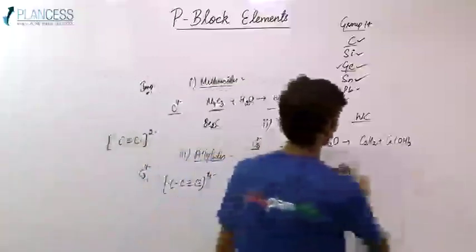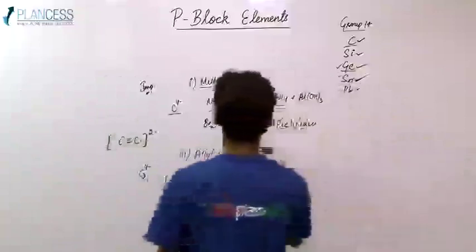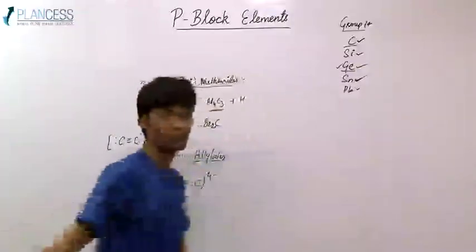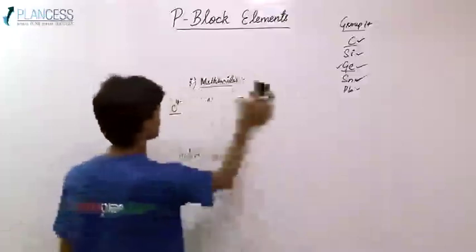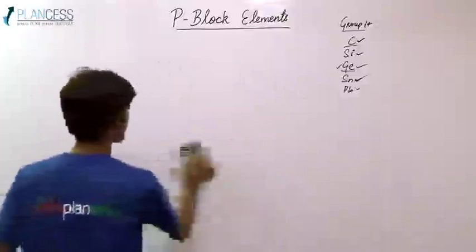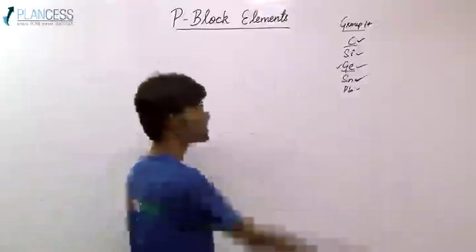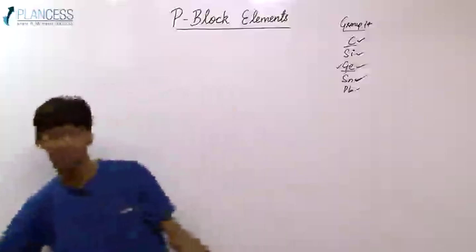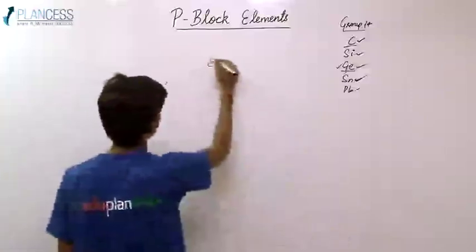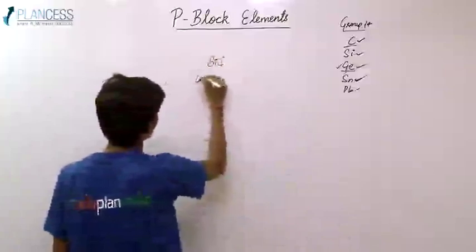The next I am going to talk about is another compound of carbon and silicon, which is the second hardest substance on earth after diamond, known as carborundum, SiC. It has a 3D structure in which each silicon atom is bonded to 4 carbon atoms, and each carbon atom is bonded to 4 silicon atoms. So it would be SiC, which is popularly known as carborundum.